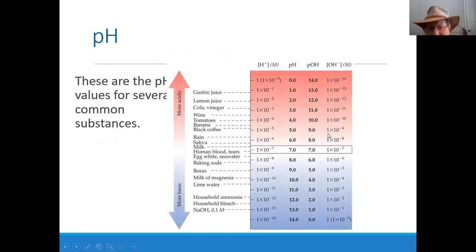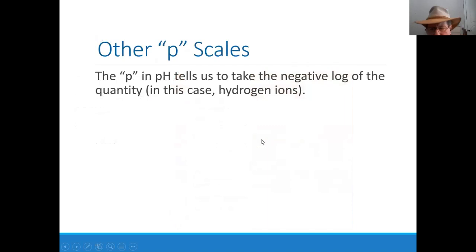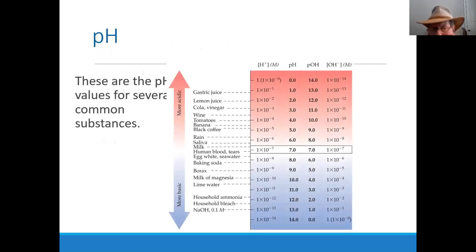If you're interested in it, this is a slide. If you notice, rain has an acidic content. That's because there's carbon dioxide in the air. If you have something like Coca-Cola, that has a pH of 3. You have something like bleach that has a pH of 12. So bleach is a base. Coca-Cola is an acid.